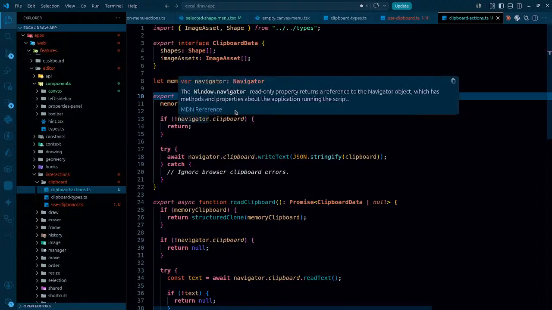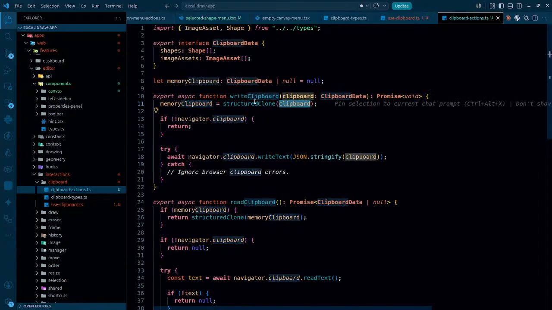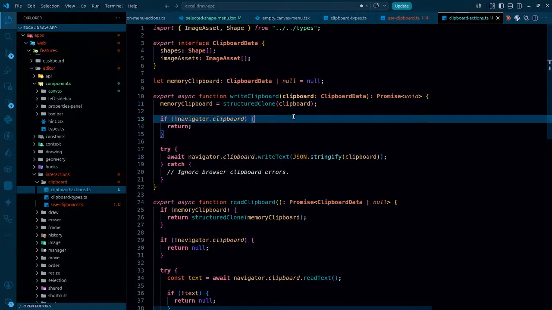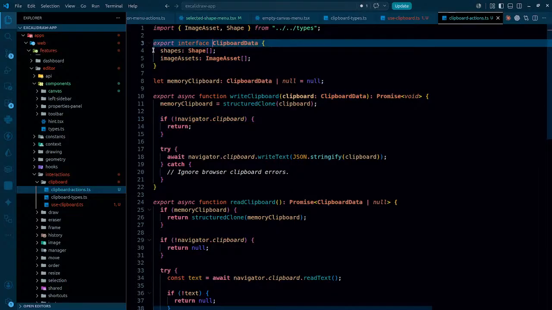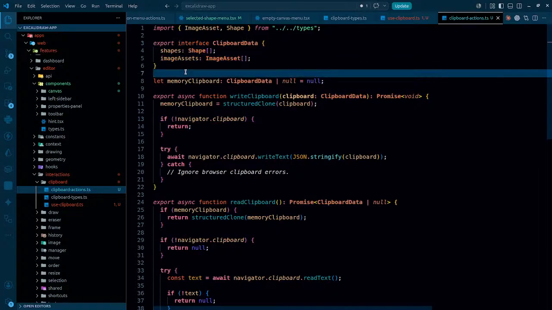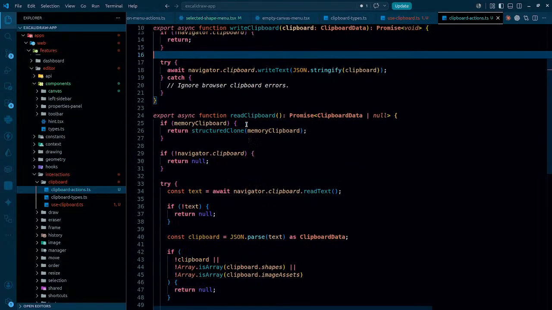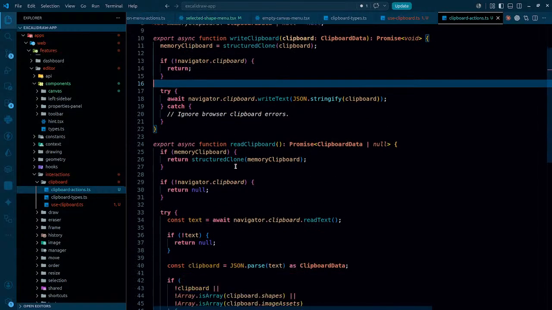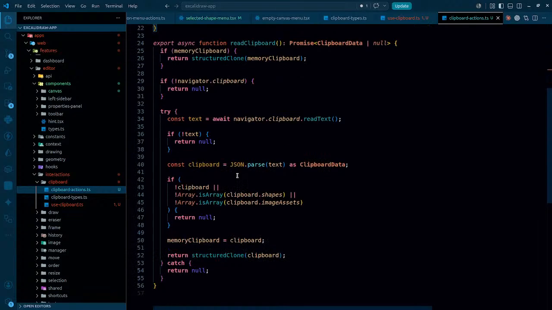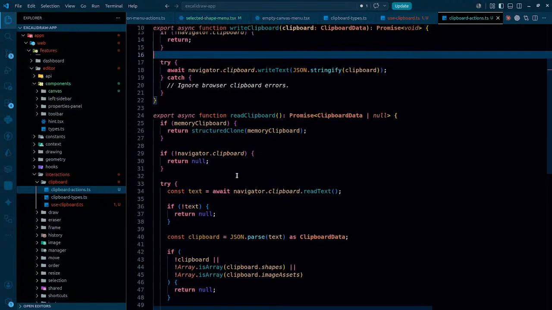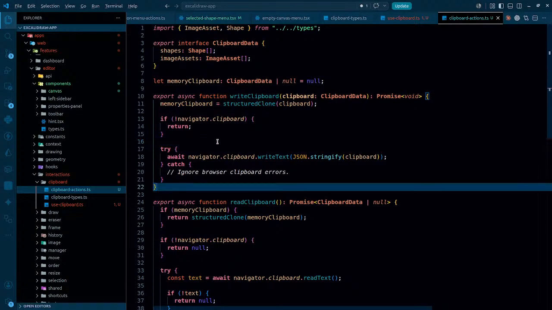Right clipboard, it is just simply getting the clipboard structured clone. So ultimately the data, what is this data about? Clipboard, it gets image ID and this, that is fine. And the next thing is that first of all, writing or reading, which one? Writing first of all, let's focus on that.